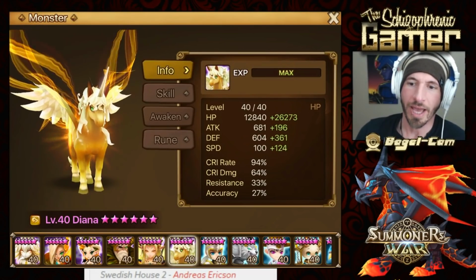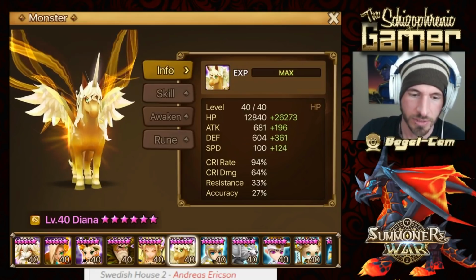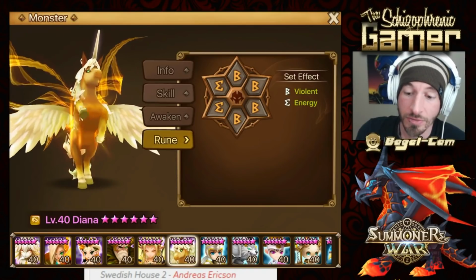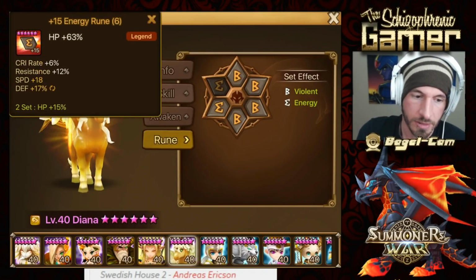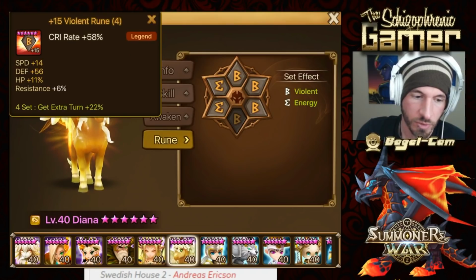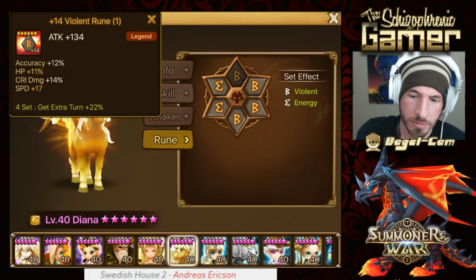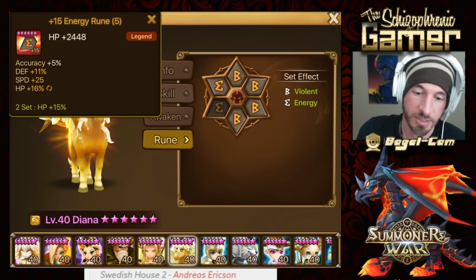Alright, here we have a really nice looking Diana actually. Look at that. She's even got those little wingies on her. The little wingies. Violent energy, speed, crit rate, HP. This crit rate one I was actually expecting better. It's not that amazing. HP. Nice HP sub on that one. Nice speed sub on that one.